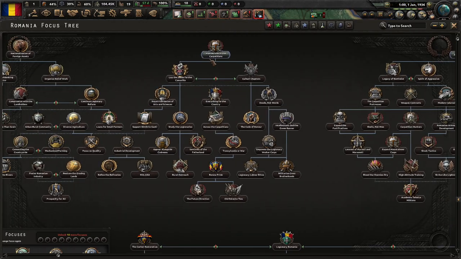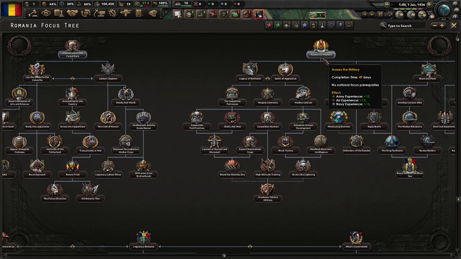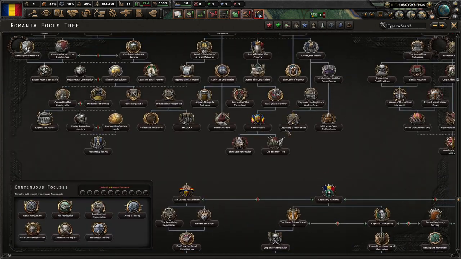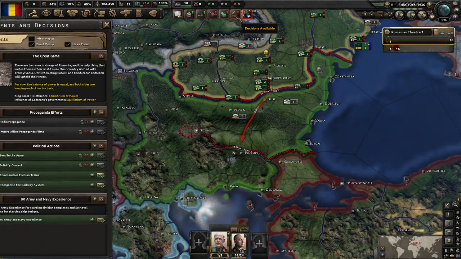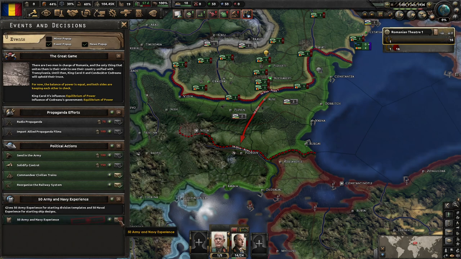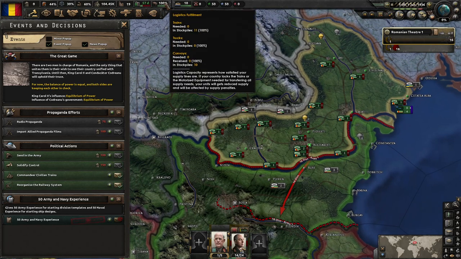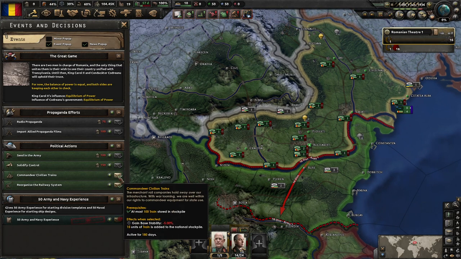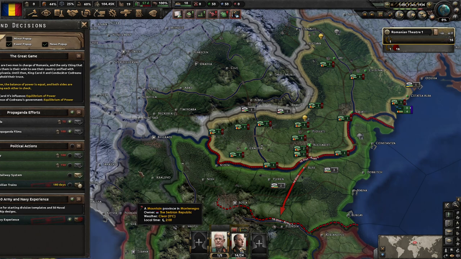Let's get our invasion ready to go. National focus: Maneuvers in the Carpathians. Allows Transylvanian ultimatum. Access to military. Well, I guess we might as well just go down for maneuvers in the Carpathians. There's nothing else we can actually do at the moment. Give me Army-Navy experience. How many trains do we have? We have 11. 30% stability. I'll make that trade. Give me 15 trains for 5% stability.